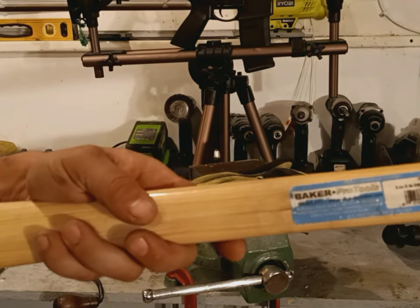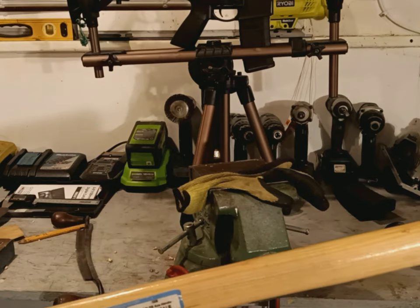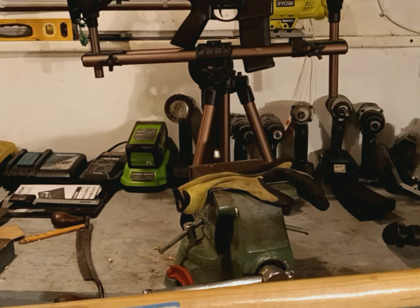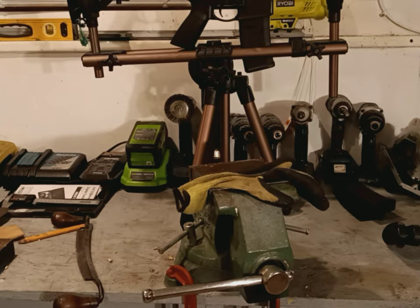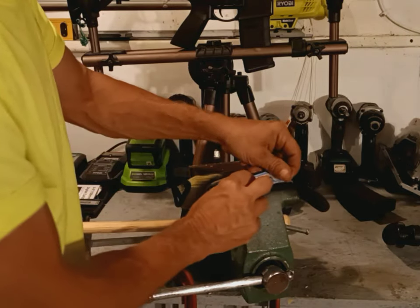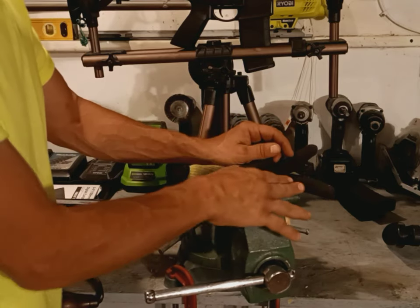The sticker on the handle is a Baker's Pro Tools handle, a 36-inch hickory handle that you can buy at Menards for around $15. Most of them are 36-inch handles, and you can also get it in a single bit.